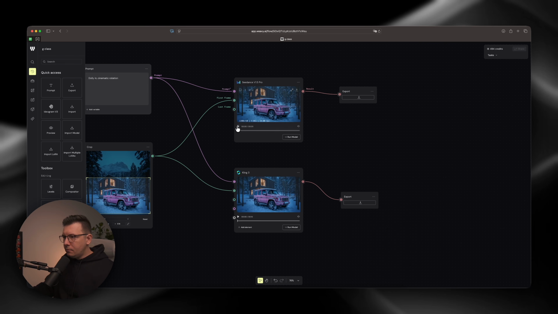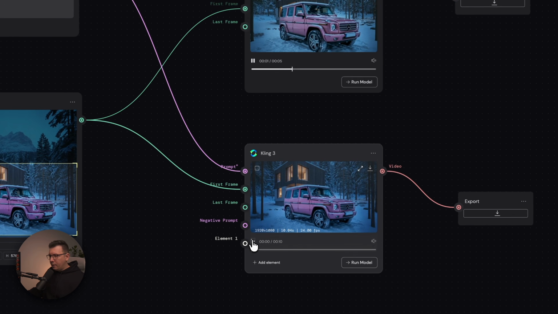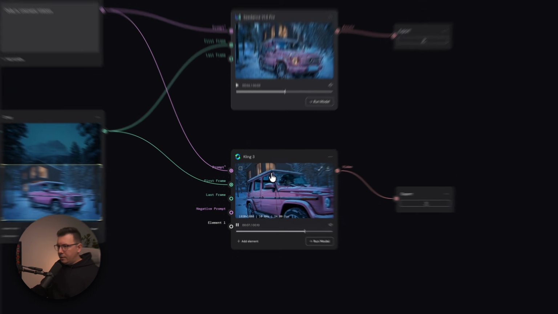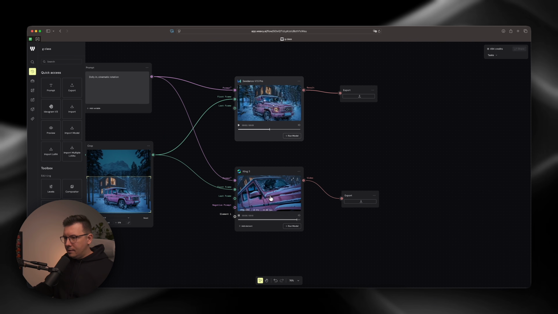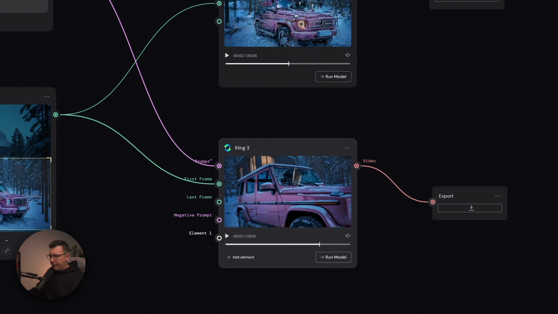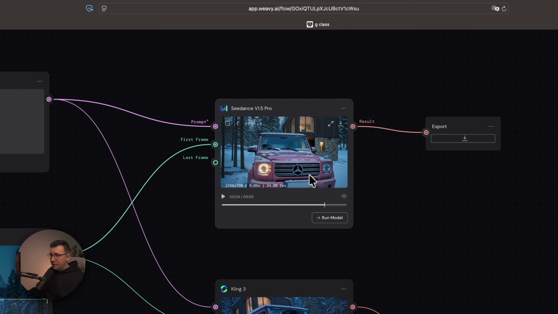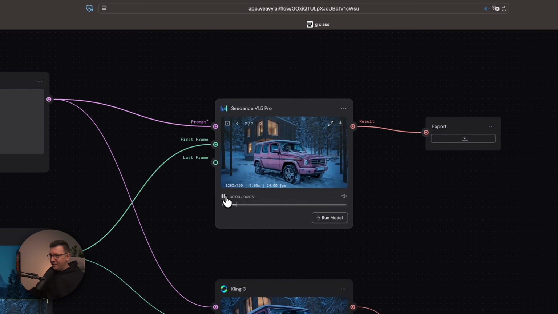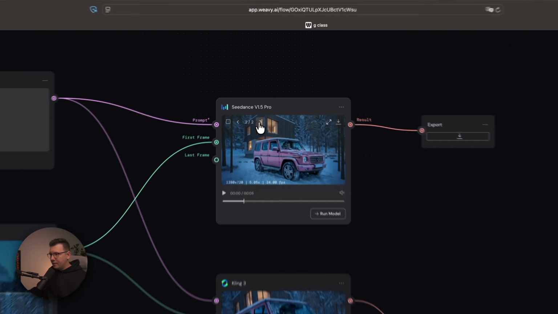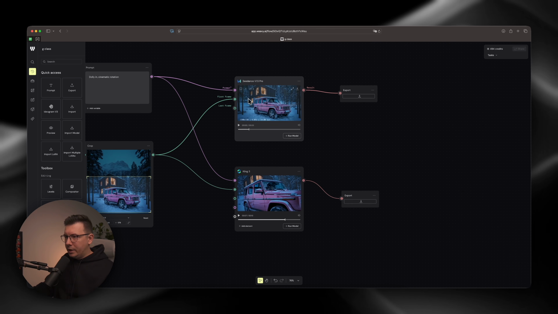And here we can see the results for Seedance and for Kling. For Kling, you can see that it didn't do it correctly, but it did a 10 second video. I spent a lot of tokens on this one, and it didn't do the rotation. It did more of a move in, and I didn't like this version, but I really liked what I got from Seedance. For some reason it didn't turn on the light on the second one, but now it turns on. But those are little details we can update a little bit later.